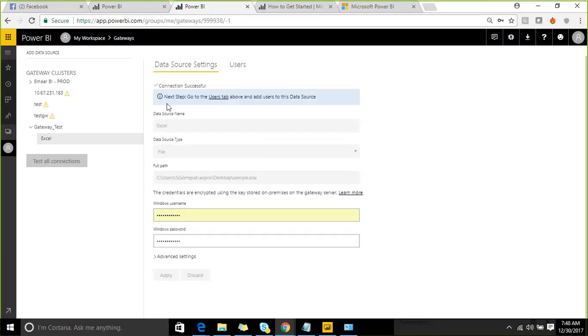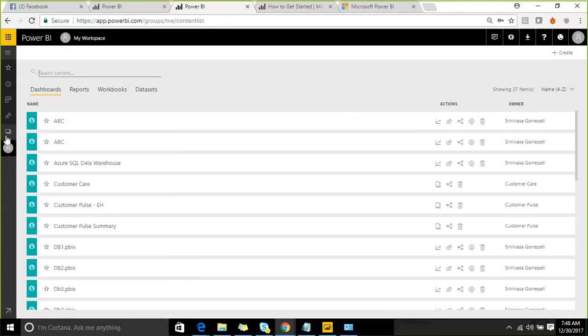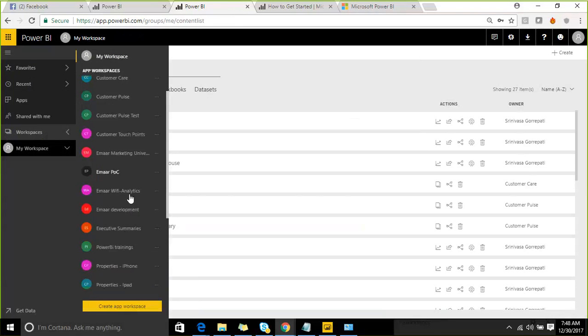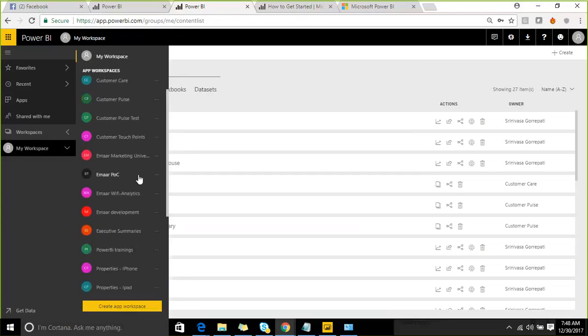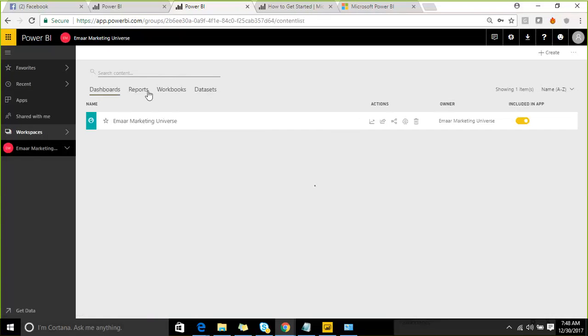It is saying that it was successful. So you installed a gateway, and from that gateway to the source, you provided the link. And then after that, what you need to do is go to that data sets.